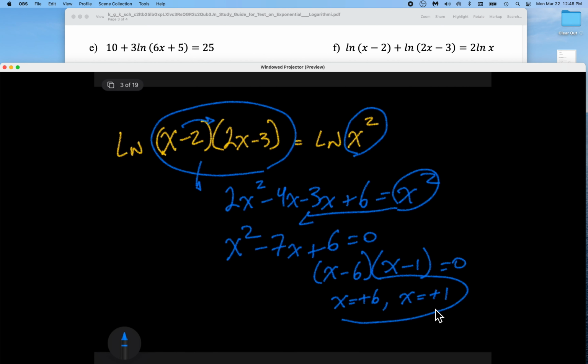So now we take this and we plug each of them in the original equation to make sure that we don't violate any principles by creating a negative. We don't do it down here or in here. We do it in the original equation. And we find when we put x equals positive 1 there, that becomes negative. So this gets rejected, 6 gets retained. That's our final.